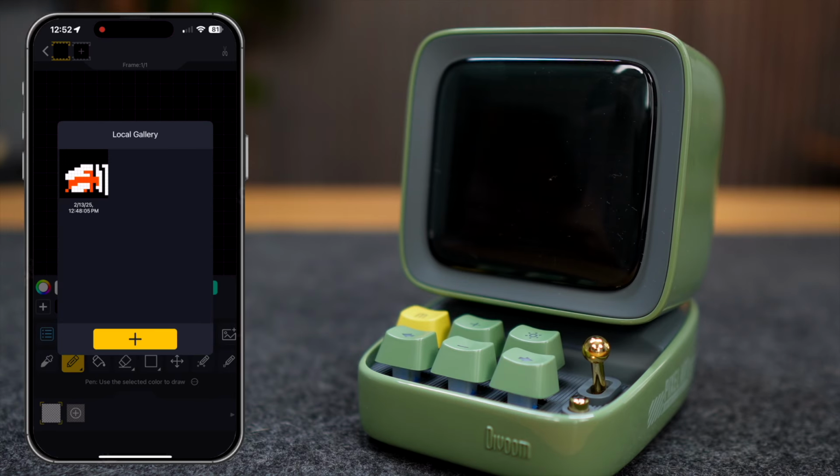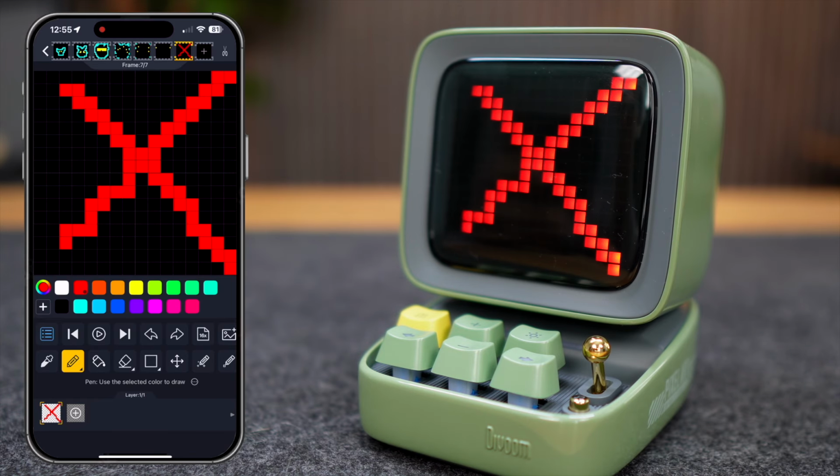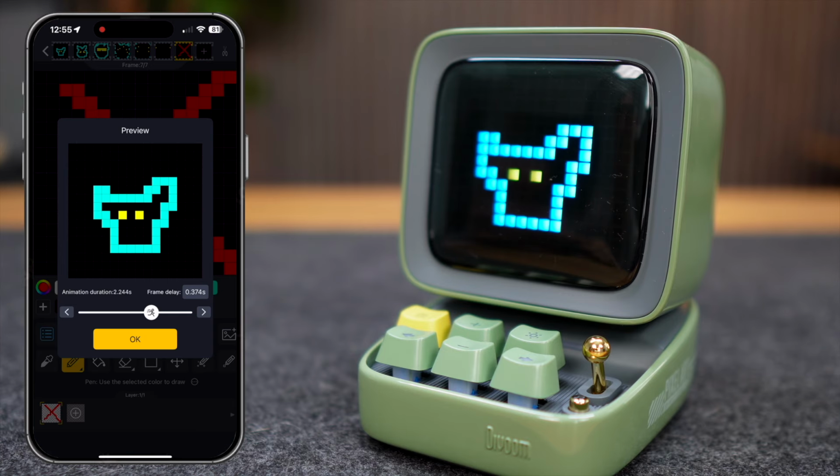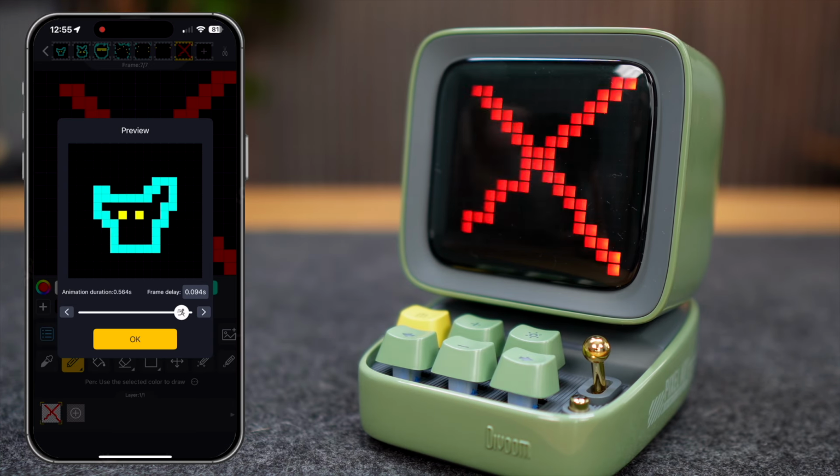Now animation. All right, there I made a quick animation of like a head just getting bigger and bigger and exploding. Let me press the play button, see if that works. Oh yeah, look at that. Oh, it looks pretty cool.